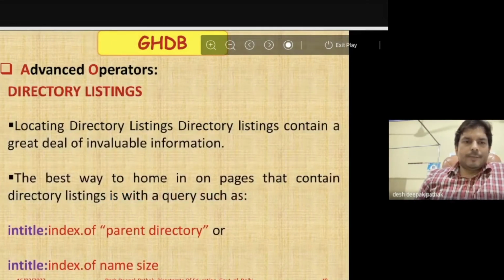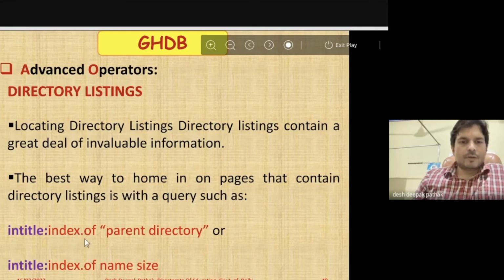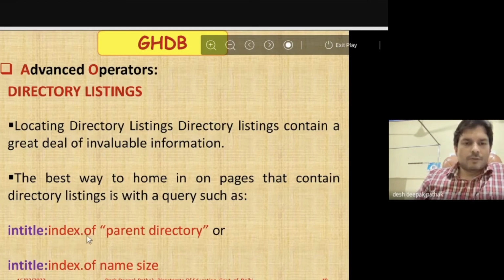Now we have already discussed directory listing. Intitle colon index dot of, where dot means any character. Space can be replaced with a dot during search. It means index, any term, of. We can also pass it in this manner.